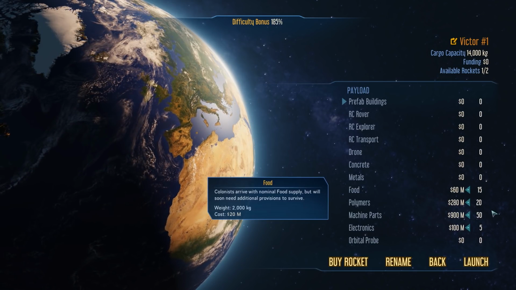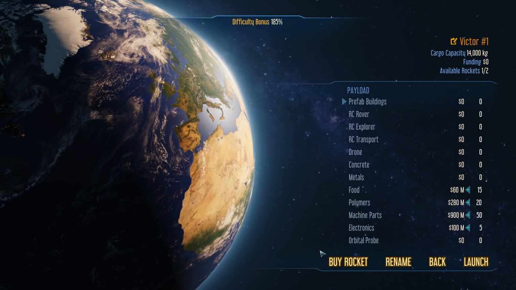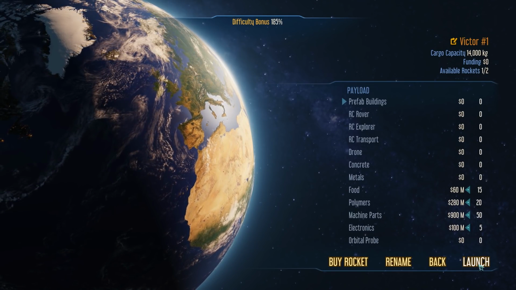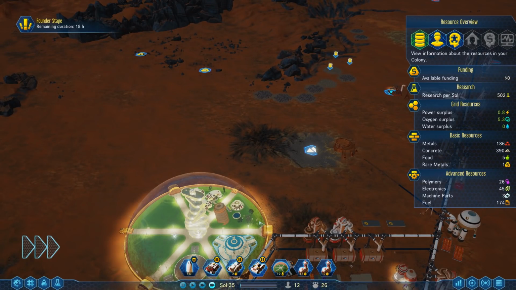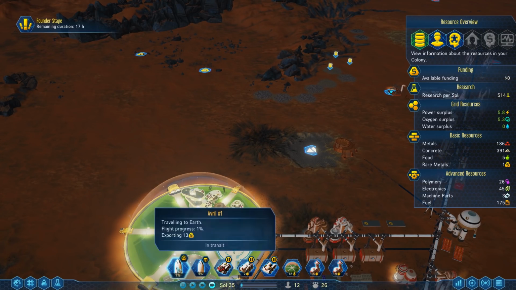Just in case, I'm going to load 10 units. Actually, no, let's load 15 units of food on. Let's drop our funding to 0. Bring in 15 units of food just to make sure. Rocket is away. And the new rocket is on the return. So, there we go.